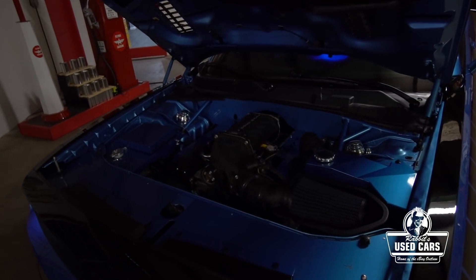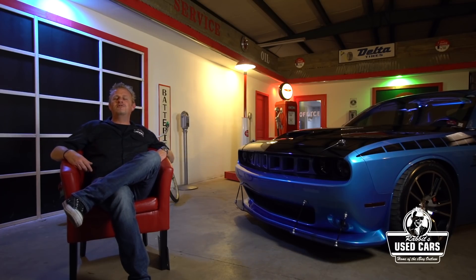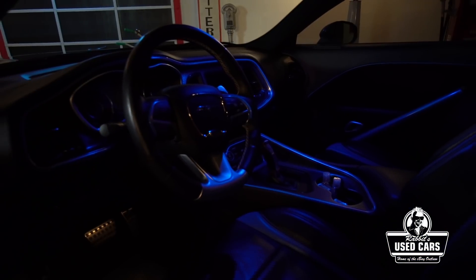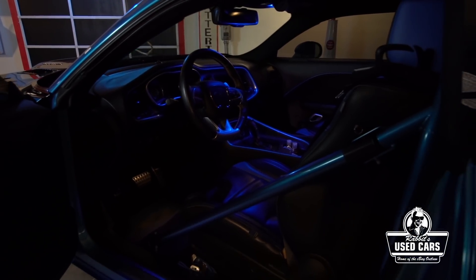There are a lot of custom Challengers out there, a lot of guys do the same things, but just little touches. I love all the blackout treatment on it — the slick shiny black against the B5 Blue. It's got the Mr. Norm Cuda conversion — you've got to be careful how you say that. Full cage. Not only does it look the part, this thing will freaking fly. I rode in this car two times; both times the cops were involved.